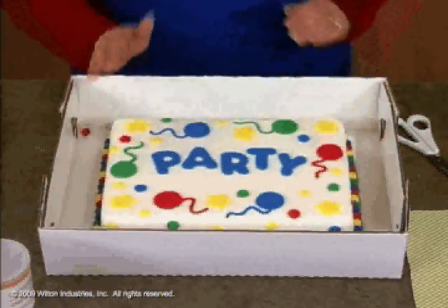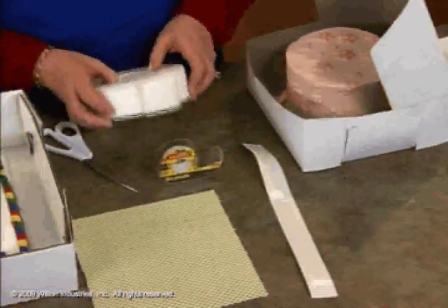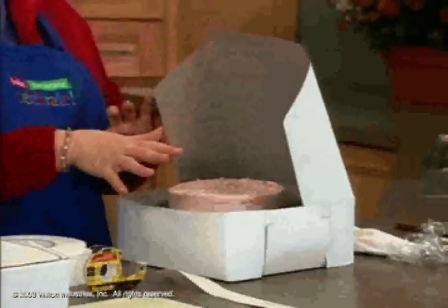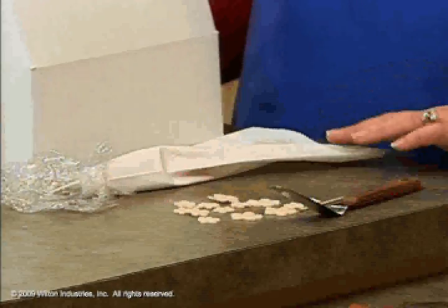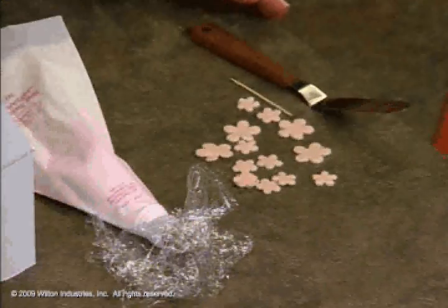Put it in your box, and you can use some double-sided sticky tape, some webbing. You can actually take regular tape, roll it around to make circles, and put it underneath your cake. You can store it in a bakery box. Make sure this is taped on this side so it doesn't flop down on top of your cake while you're transporting it. Be sure to take an emergency kit with your decorating bags and tips and icing and some extra flowers in case something happens to your cake.